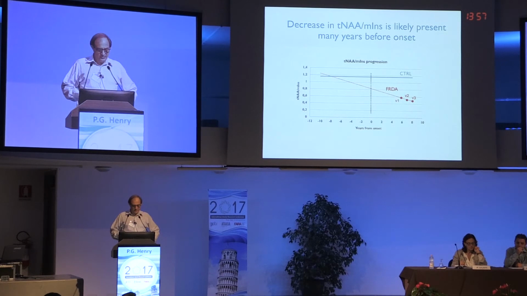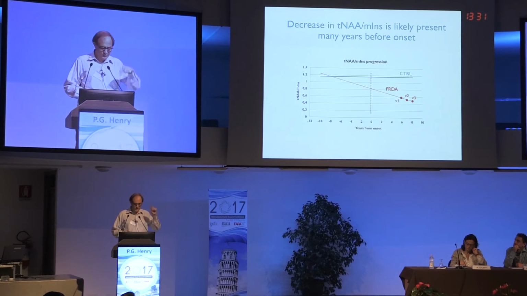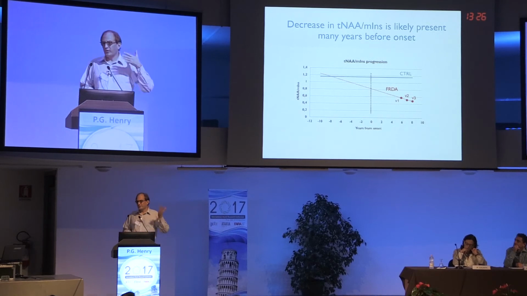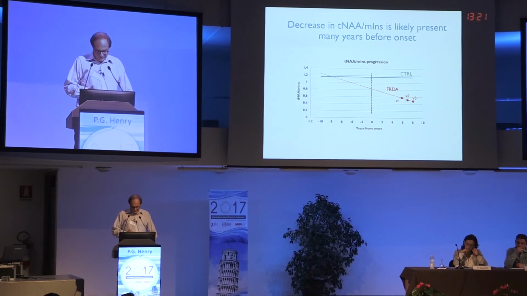And extended in the past, with linear changes, it would be around 8 years before onset that we start seeing the difference. There is another possibility that during development, the spine doesn't reach the same levels as controls. So instead of going here, it would be lower to start with. But I think this is very interesting because it could give information about the brain and the spine, actually the spine in this case, before onset, and give information on when to start treatment, once treatment becomes available.